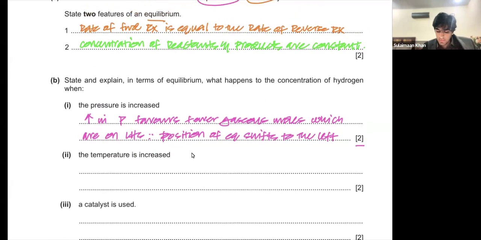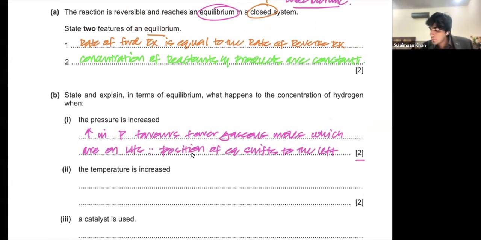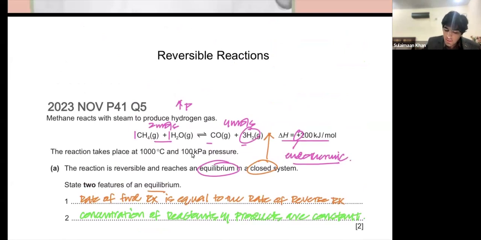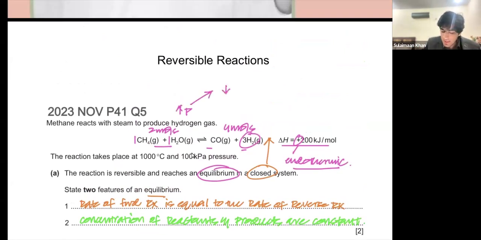Why does increase in pressure favor fewer gaseous moles? Because if you increase the pressure, Le Chatelier says that the system will want to decrease the pressure, it will want to oppose this change. The more moles of gas you have, the more gaseous particles there'll be and the more the pressure. So the system will move towards fewer moles, because fewer moles of gas would mean fewer molecules. And fewer molecules would exert less force per unit area, which is pressure.